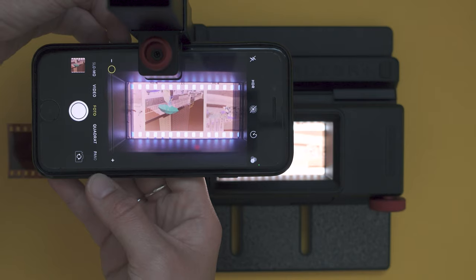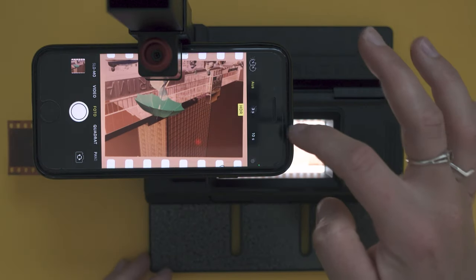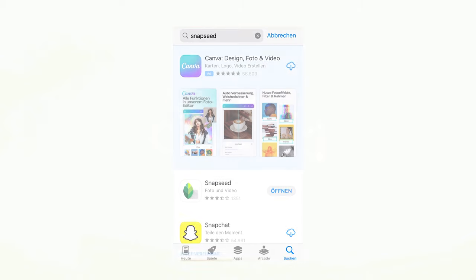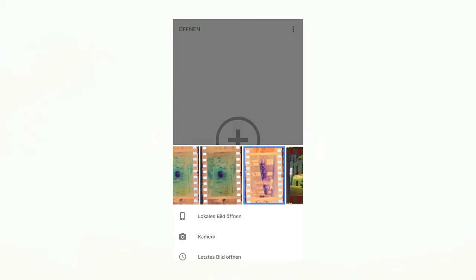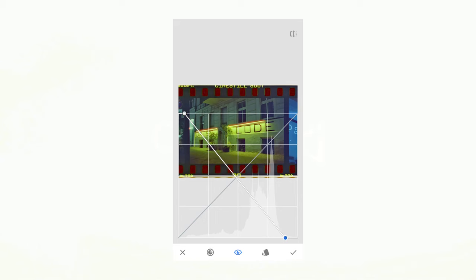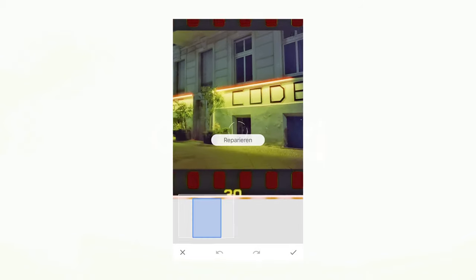I found that it makes sense to bring your phone camera as close as possible and use the digital zoom rather than cropping later, and also use a 3-second delay for each shot to reduce shake. To convert the images, I will be using a free smartphone app — you can use whatever app you like, but look for something that has tone curve adjustments. The app I am using is called Snapseed. All you have to do is invert the curve, let the curve start where the histogram ends to get a little more depth, then tweak the settings: add some contrast, adjust the exposure and white balance, add some sharpness. And in some apps you can even get rid of the dust. And there you have your smartphone scan.